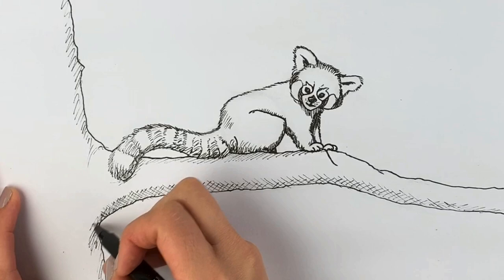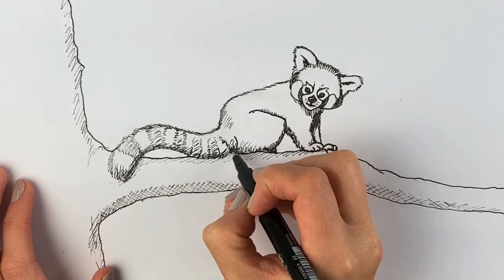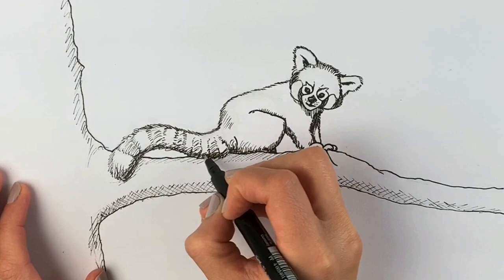A little bit darker underneath the tail. Got to get a balance so that the darker parts over here are as dark as the dark parts over here, if that makes sense. I hope it does. So just do a bit more around here. And there we have our finished red panda drawing.